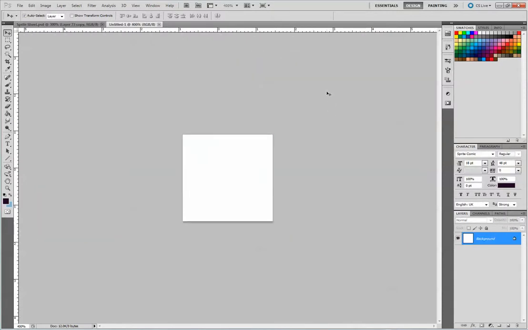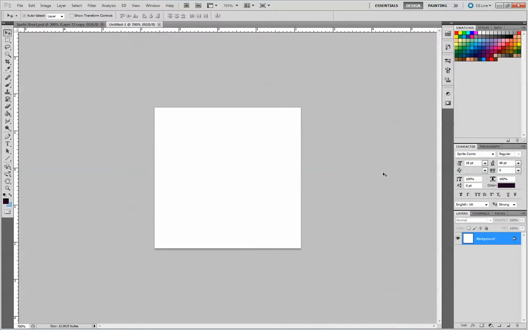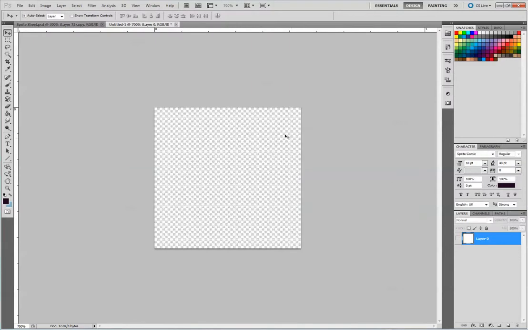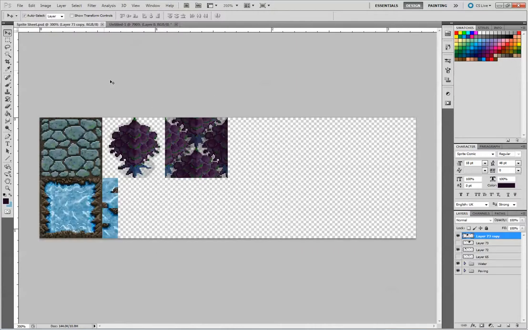and zoom in. We can take our layer back to being transparent. It's not letting me hide that visibility because it's locked, so double click the layer, and then we can click OK. That'll unlock it, then we can hide it. There we go. So in essence we are working 32 by 64 because we only need to create half of the tree, and then we can duplicate the other section.